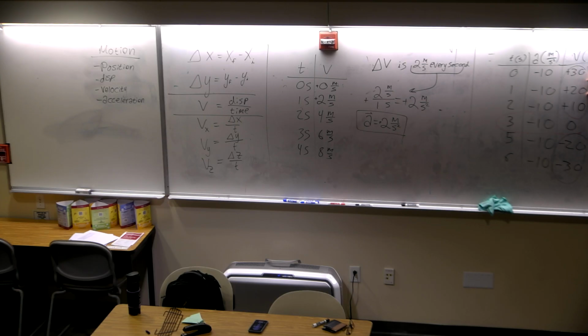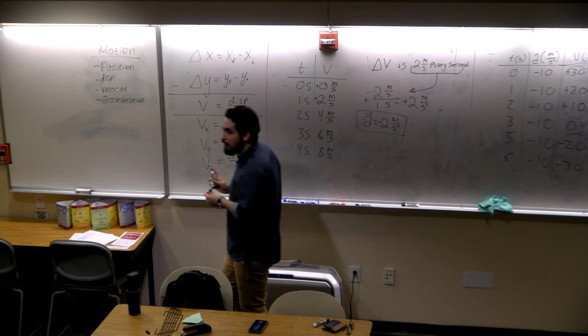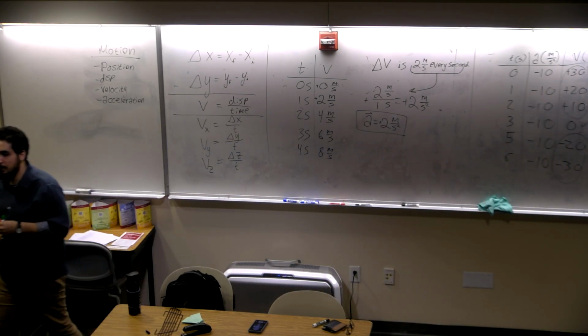And to go from positive to negative, you have to pass through the numerical value that separates your positive values and your negative values. You have to pass through 0. In physics, we call these turning points, because they are the points at which you turn around. And they play a pretty big role in various areas of physics.